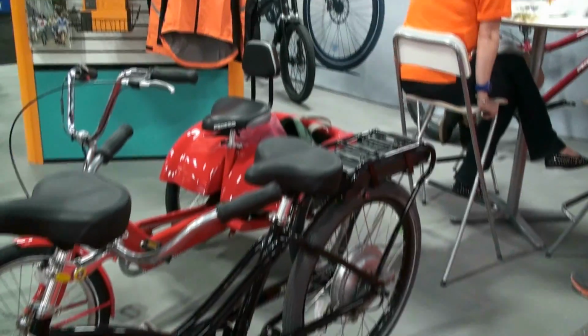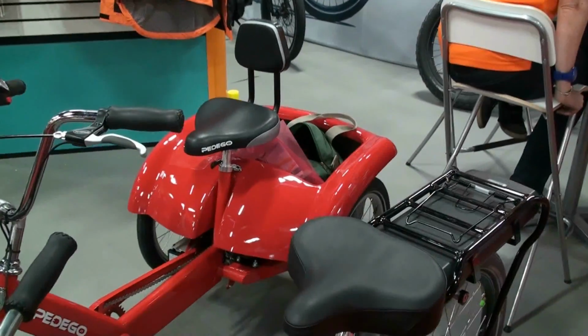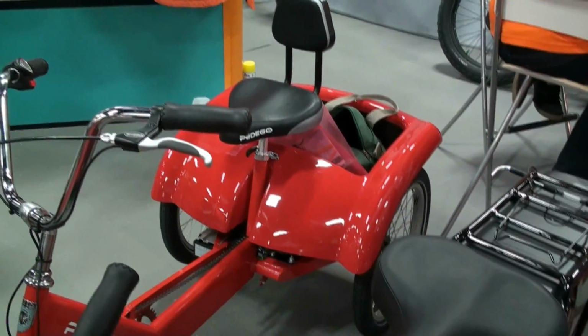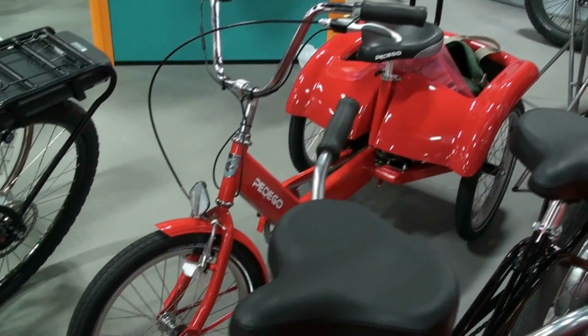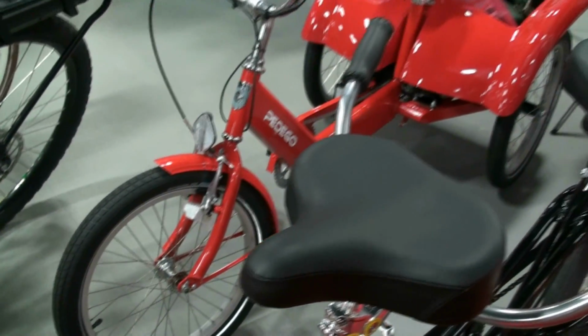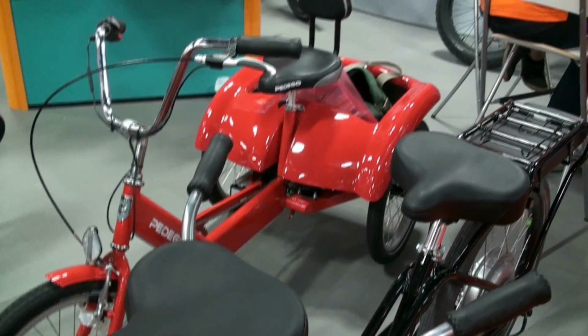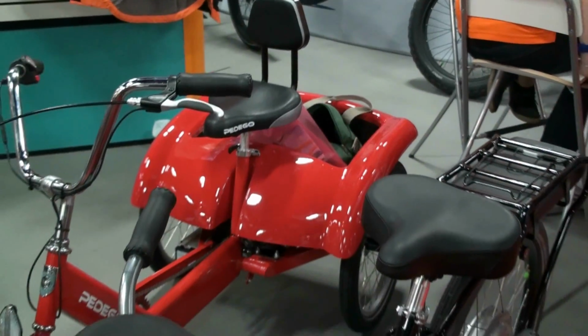Behind that is our Trike, which is our three-wheel bike, which has been only in limited production and has been very successful. The people that have it absolutely love it, and we can't produce them fast enough. That bike, by the way, is made here in the U.S. The frame, the body is all made in the U.S. We're trying to go more and more made in the USA where we can. In this particular application, it made sense to make it here in the U.S.